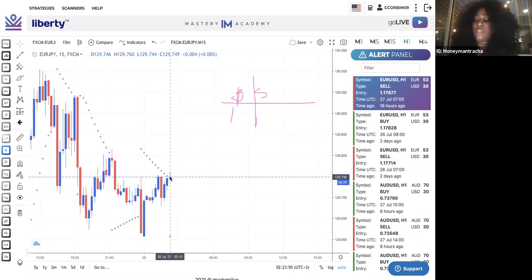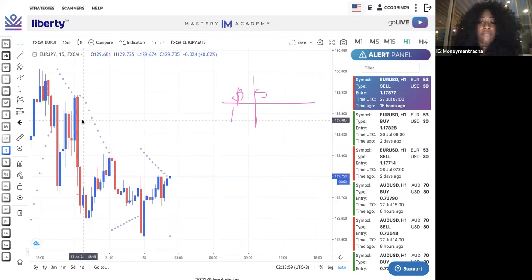We need to know the trend. But not only that, we need to know the momentum of the buyers at this current moment. Are they actually going to continue to drive the market up? So that's when you would want to add a momentum indicator. Like I said, I like simple things.